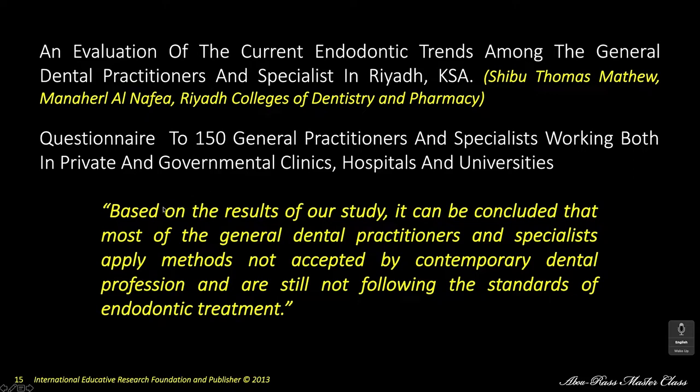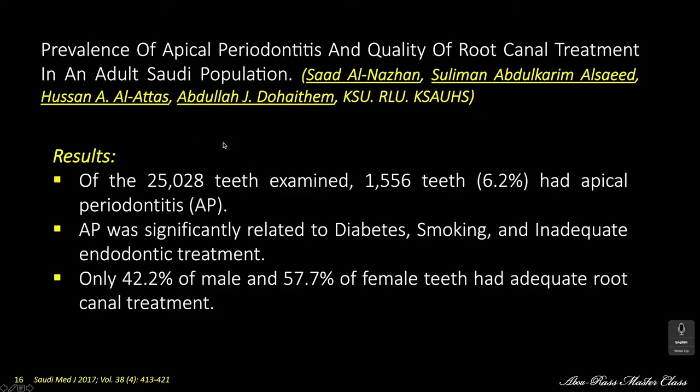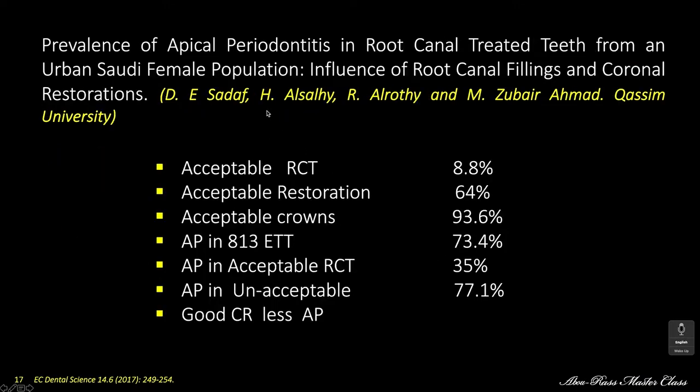His conclusion, he said, based on the results of our study, it can be concluded that most of the GPs and practitioners and specialists apply methods not accepted in contemporary endodontic profession. They are still following some standards that are substandard. In another study that surveyed about 26,000 teeth, again, they confirmed the same issue. Only 42% of male and 57% of female teeth had adequate root canal. That means 60% were not adequate. And that's the issue we are trying to focus on.